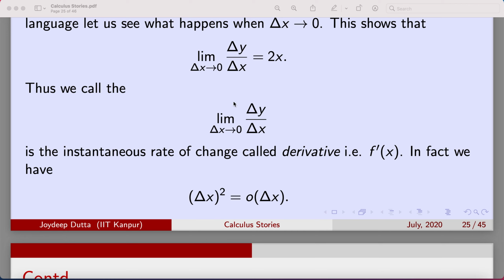So this is sometimes called the instantaneous rate of change. If t or x was the time and y was talking about the distance, this is nothing but the velocity. Once Lord Kelvin was teaching calculus to physics students, and somebody was telling him about his difficulty in understanding this idea of derivative. So he went in and said that this is nothing but the velocity. You see, this is sometimes called the instantaneous rate of change. Rate of change at that exact moment. If x is time, then we are looking at the change of the distance exactly at this moment. It is very difficult to make out.